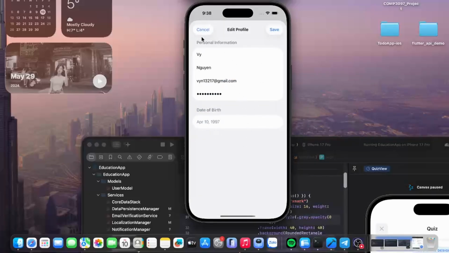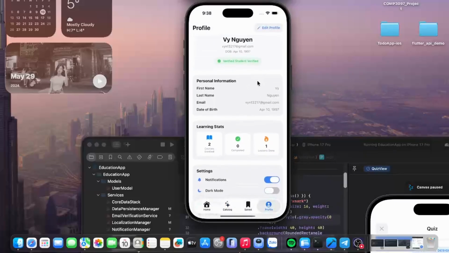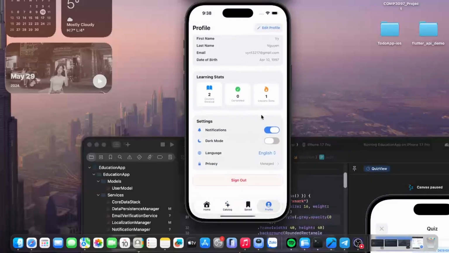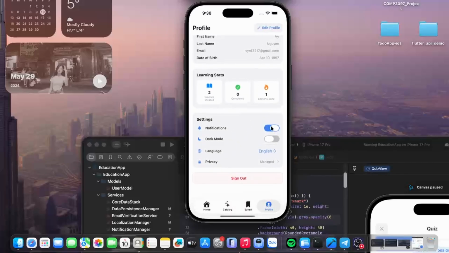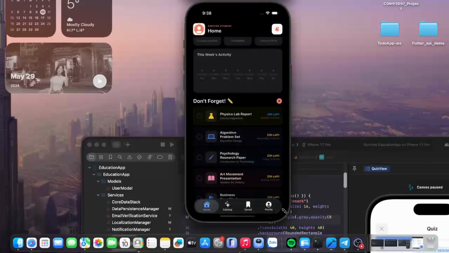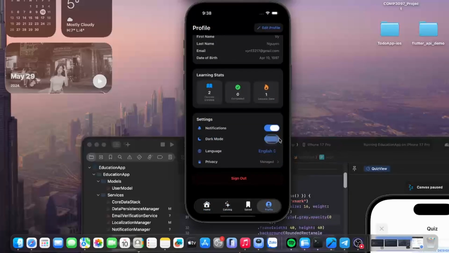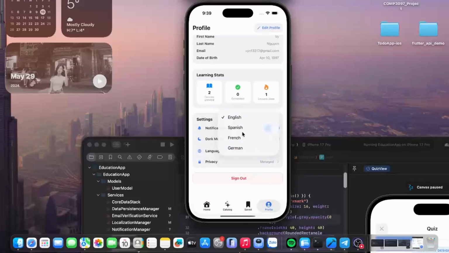Here you can edit your personal details information, see your learning stats, and turn off the push notifications. You can also implement the dark mode if you don't really like the brightness of the light mode. You can set your preferred languages.